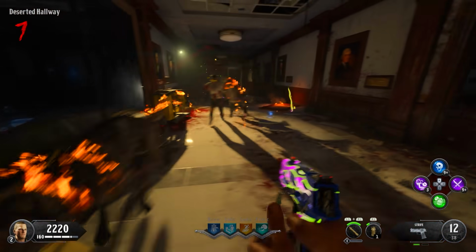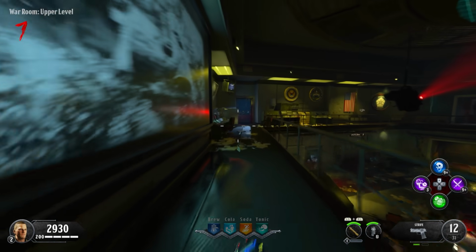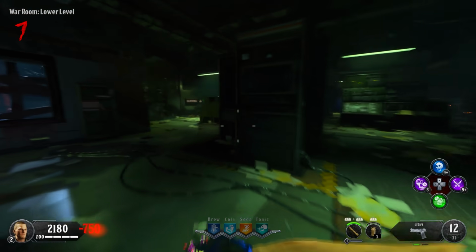Gotta love dog spawning just randomly in the round on round 7. Like, can you not? Okay, time to do the classic DEFCONs. It never gets old. I still think the concept of this map is still so cool. I can't believe this even happened as a thing. We also need to get this thing open.